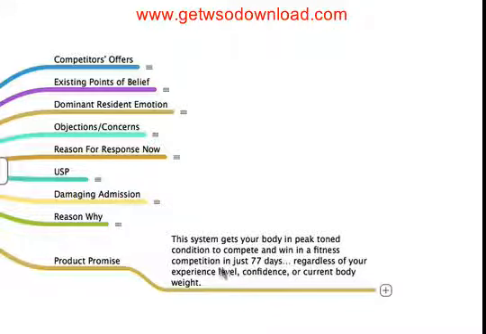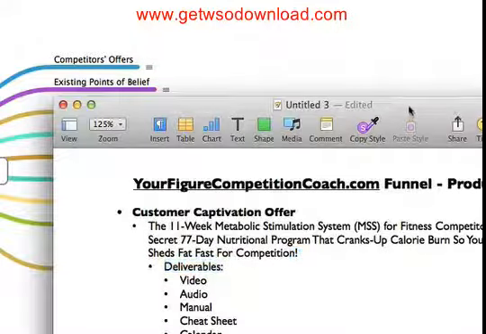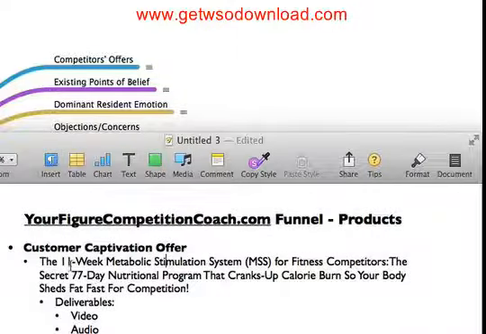Right now, I've got the product promise as: this system gets your body in peak tone condition to compete and win in a fitness competition in just 77 days, regardless of your experience level, confidence, or current body weight. And you'll see that in this document I changed this from 8 weeks to 11 weeks, and made it 77 days.